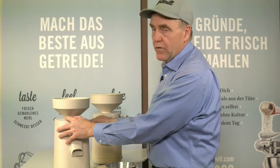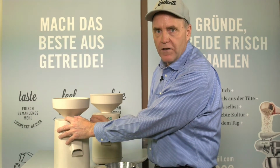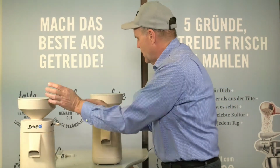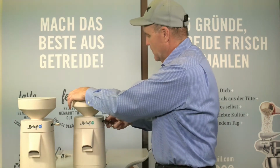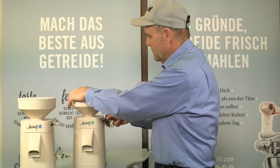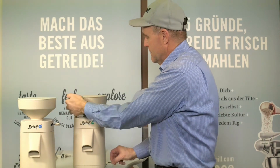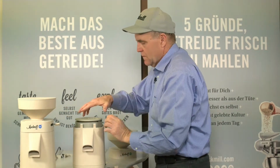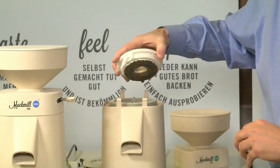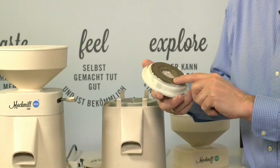I have a Mockmill 100 over here in which somebody thought to mill some chia seeds, not thinking about how oily those actually are. They should have been milled together with some dry grains, but that wasn't done. And so let's take a look at what we've got. Take it apart. Open her up, take a look inside, because right now nothing's going through this mill. Why is that? Oh gosh, I can see why, because I've got a really thick layer of oily residue on here from those chia seeds.